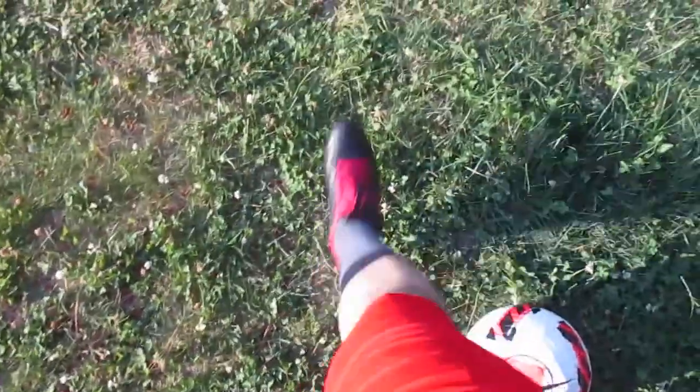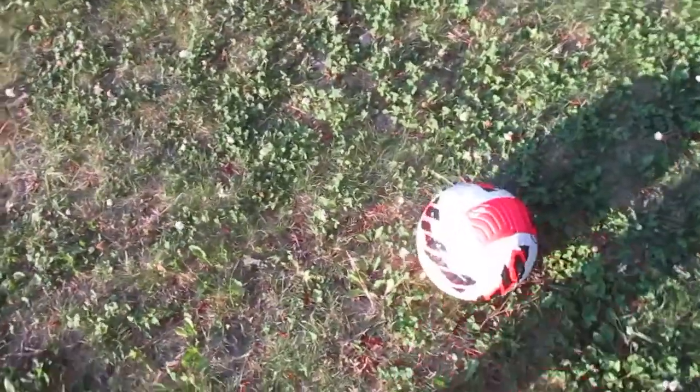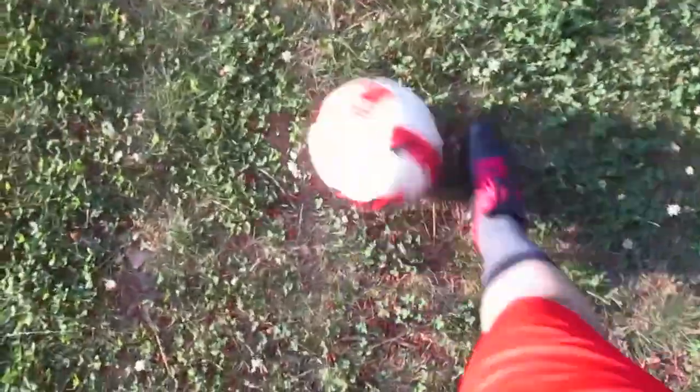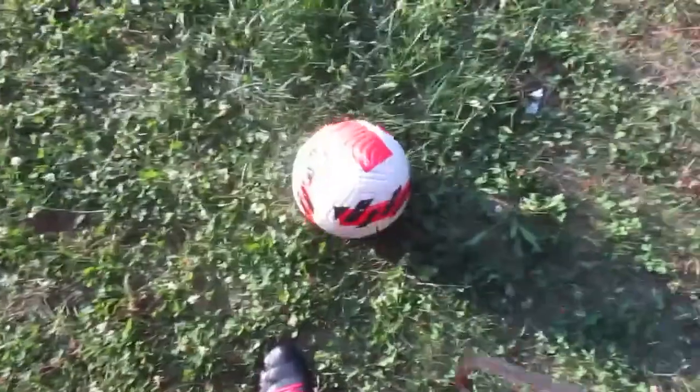Obviously there's the step overs. You can come on this side of the ball, and you can go this way, or you can fake it this way. Depends which way you want to do it. Of course, most guys will fake it this way, fake it this way again, and then come this way again, the way they faked first. But now you can always fake it this way and then come this way again. Or if you have to turn around on somebody, if they're to your back and you want to fake them out one way and go the other way, that's always a possibility. You come this way and you turn it around this way. That's one thing. Right, but I showed you that already.